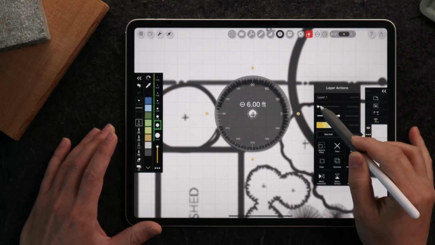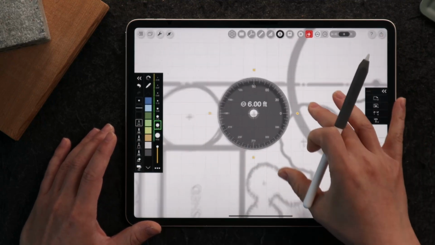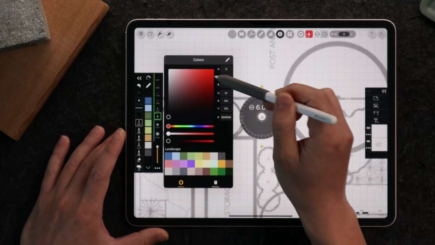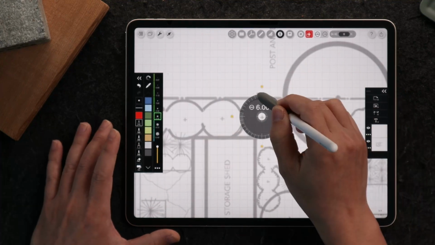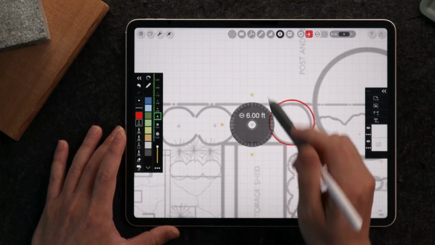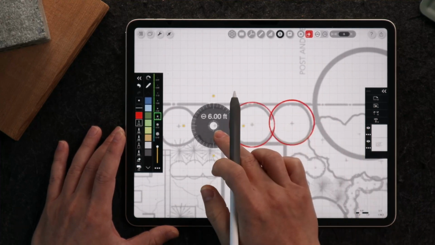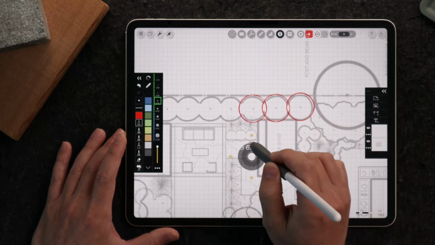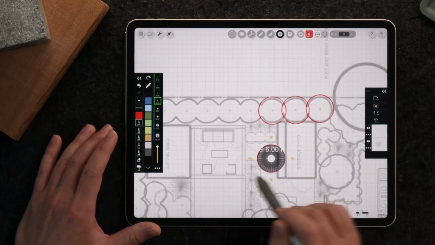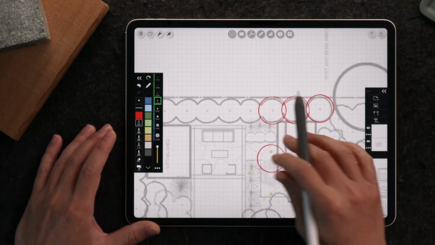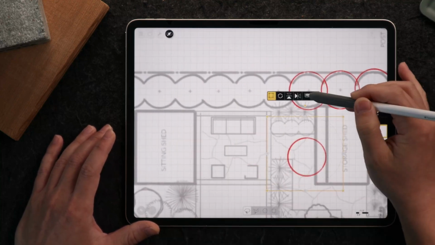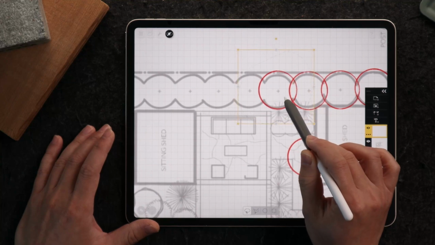So on this trace paper that comes with the base layer, maybe I'll just select a pencil and I'll use my red color. I'm just going to do that as I am pretending I'm doing these layouts one by one. If you just want to replicate or do a lot of the plan layout in the same size, I'm going to make one just off to the page because that's the one I'm going to be using to duplicate. So here I've actually selected this and then I'm going to duplicate it as many times.